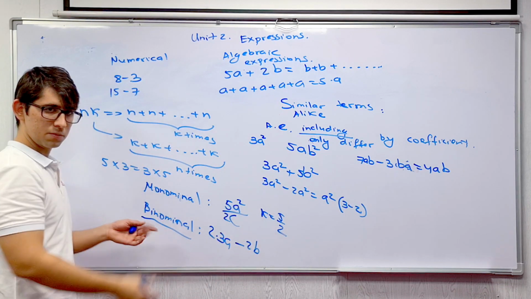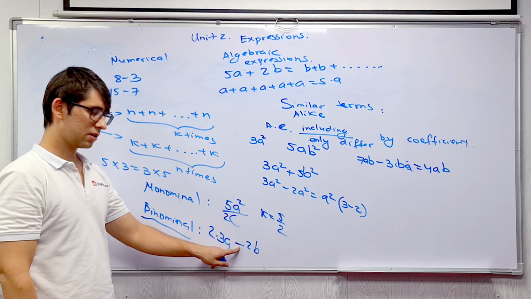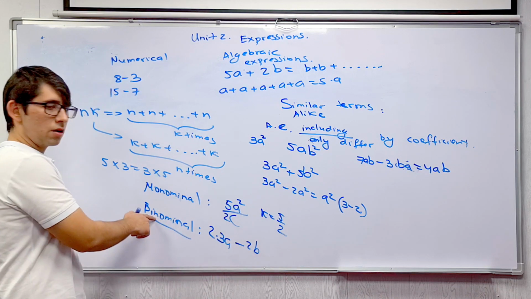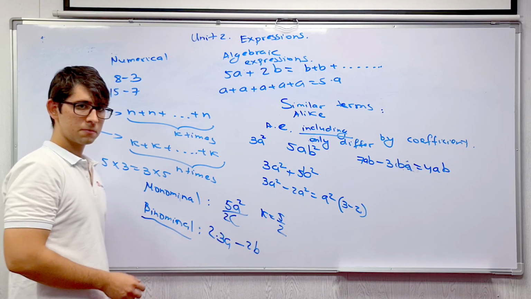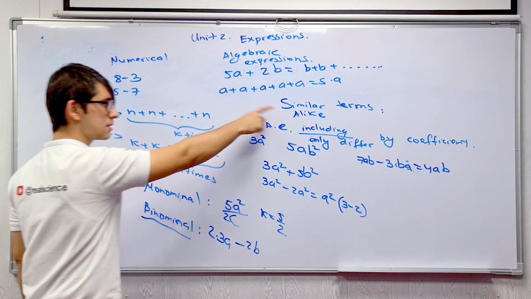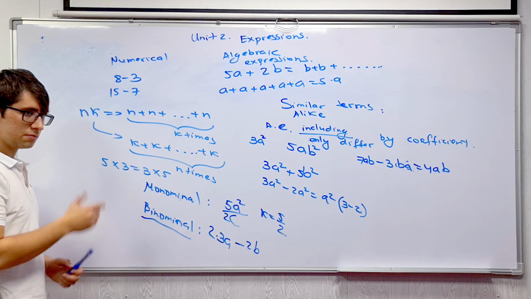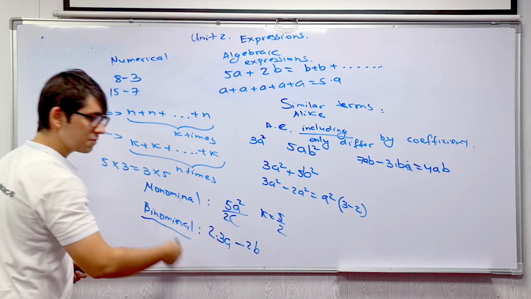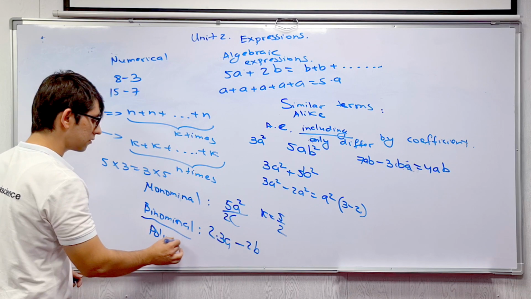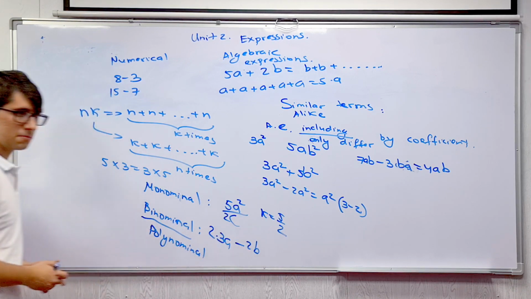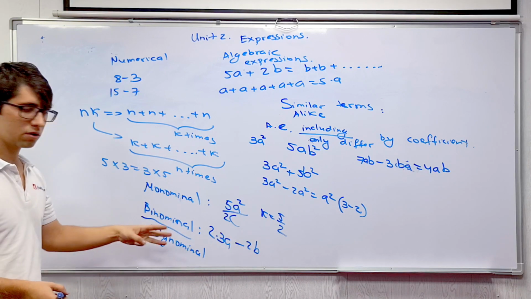They are different, right? They are not similar, because here you have a, here you have b. And you are subtracting the second from the first, you are creating a binomial. The word binomial came from bi, which stands for duo. That means you have 2 non-similar monomials. Okay? Have you understood it? If you have more than 2 terms, 3, 4, 5 in general, they are called polynomials. So you have 3 kinds of algebraic expression: monomial, binomial, polynomial.